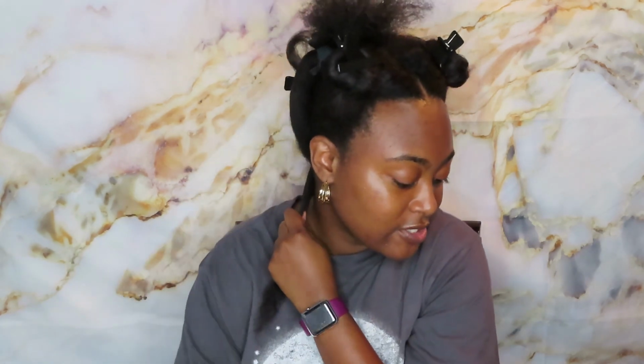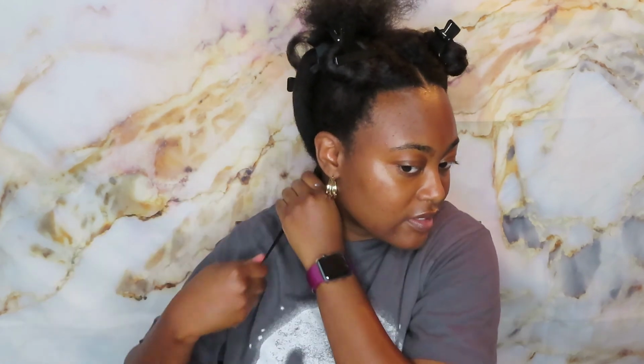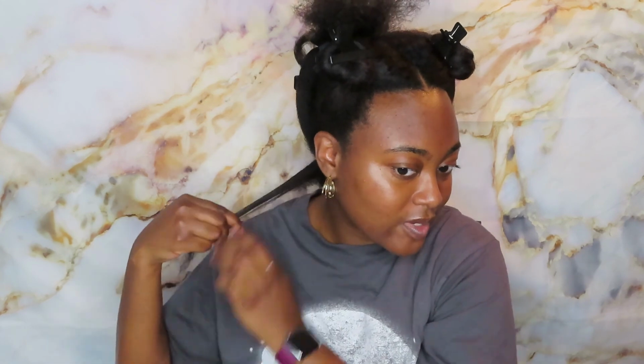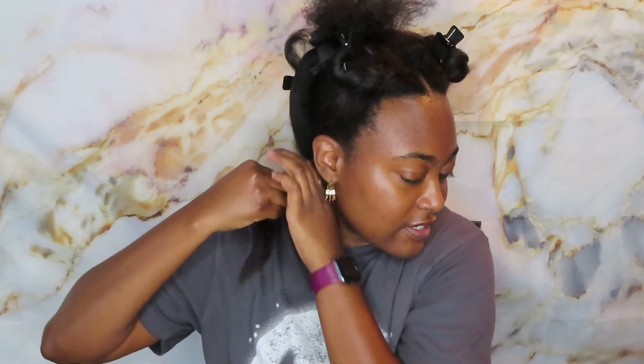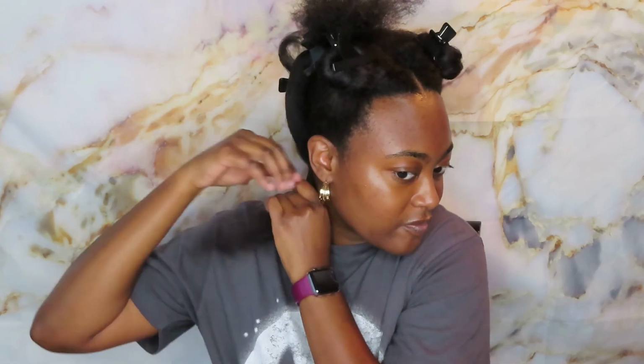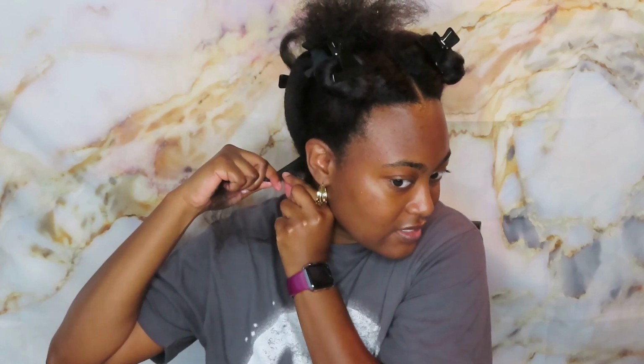And now I'm going to use the Afro Sheen Curl Cream. Not too much, but I might need a little bit more. And just rub it on my hair. And then I'm going to use the edge control so I can get my edges nice and smooth. And then I'm gonna start to twist.